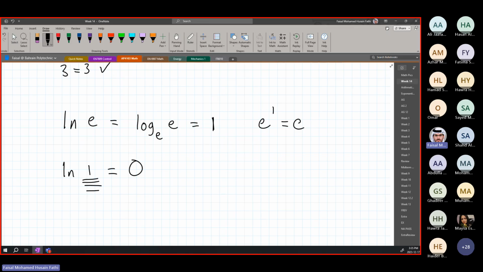Yes, look, Muhammad, it's not wrong, you convert it into log e, but you should understand instantly that ln is basically the same as log e. You do not have to write it in the solution. All right? And it's not log base e equal 1. It's log base e of 1. Okay?